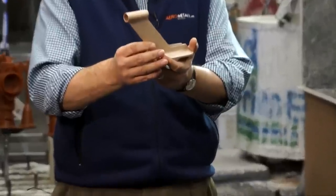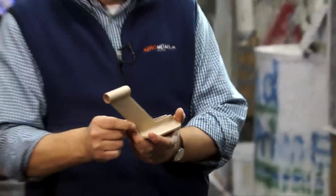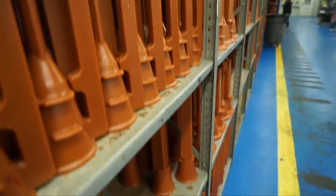What happens if we can say, hey, this part here is $10? For that same $10, we can incorporate a $2 piece and a $3 piece, and we can look at reducing some of the machining — so the total cost could also be saving you another $10 on top of that. Show me the project you have. I'll tell you if it is a good fit for us. If it's not, I'll steer you in the right direction. Give AeroMetals a shot at making your firearm components.